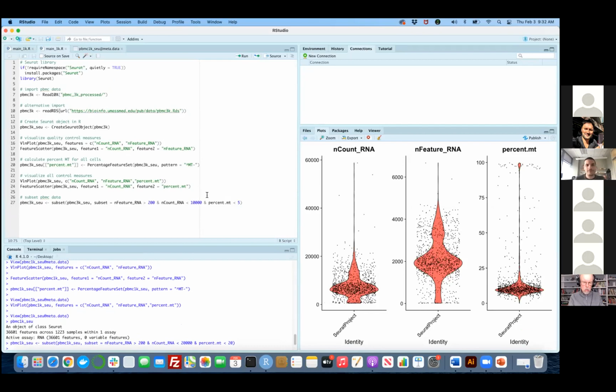Sometimes I've been heavily criticized for using 5, but what happened to me was that if I kept it at 20, I definitely saw clusters that only had mitochondrial RNA expression in them, though that may not be the case for you. For your sample, for different applications and experiments, this threshold will change. So you have to be mindful of that. It requires some kind of biological interpretation.